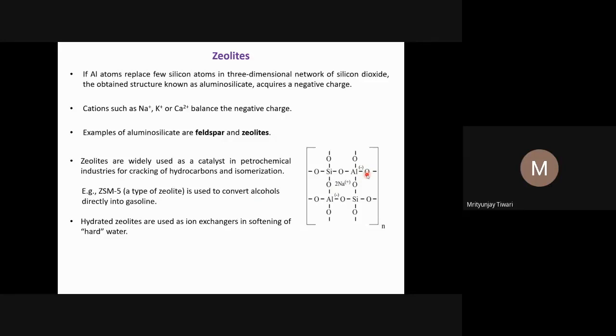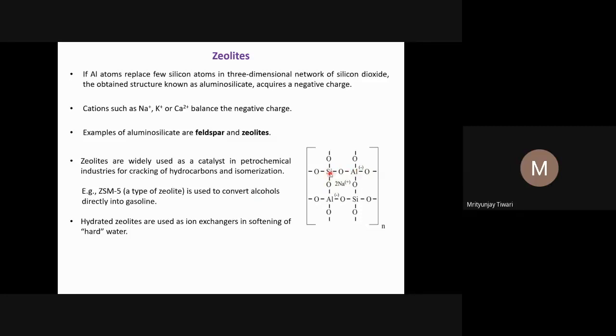because oxygen is there in the form of oxide, and if four oxygen atoms are there around the silicon and you replace silicon with aluminum, aluminum can have only plus 3 as its highest oxidation state, and the four oxygens account for minus charge, so there will be one extra negative charge. Silicon can have plus 4 as the highest oxidation state, so it actually balances all the negative charges that are there on the oxygen atoms.